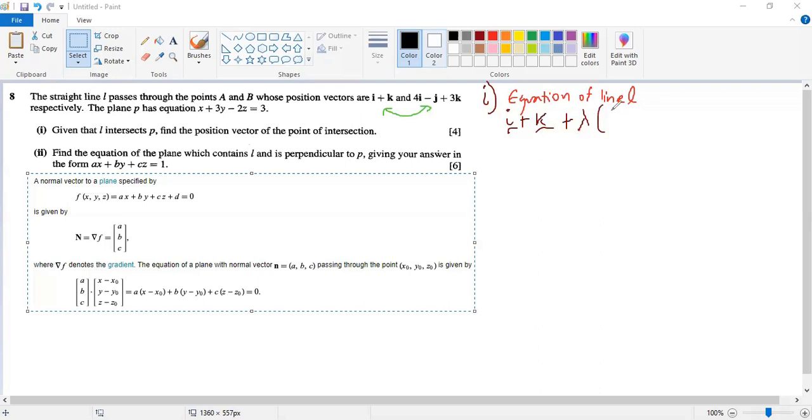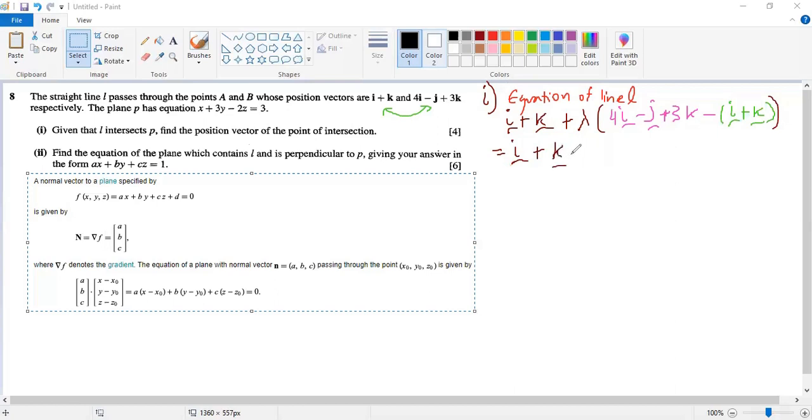So we take 4i minus j plus 3k, and then we subtract, in another bracket, i plus k. Then we simplify this. So it's the equation of line L. It's quite straightforward, treat it like algebra, the ijk. Oh, there's more things there, sorry. I think I'm doing it too fast, getting confused, sorry. Let's do it slowly.